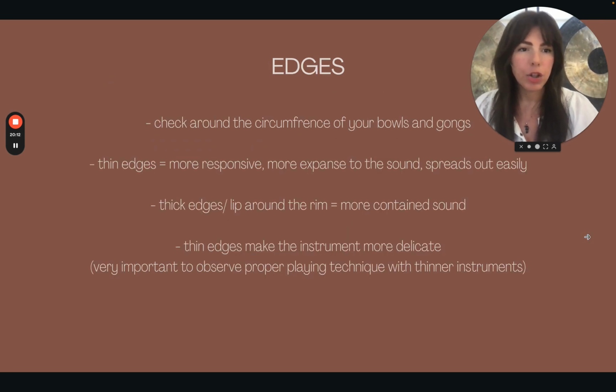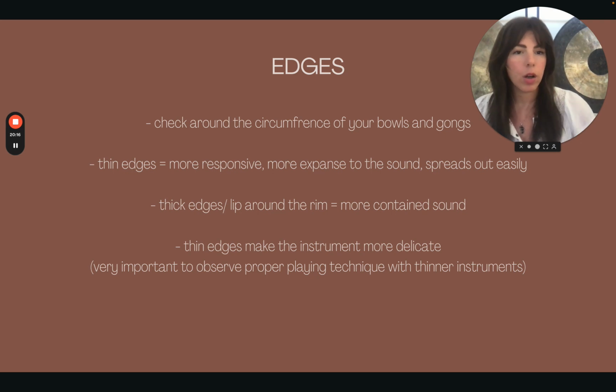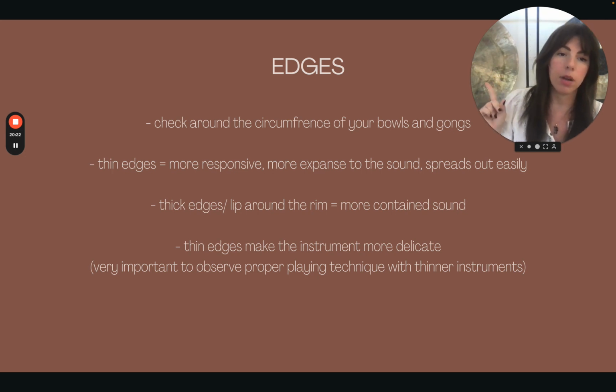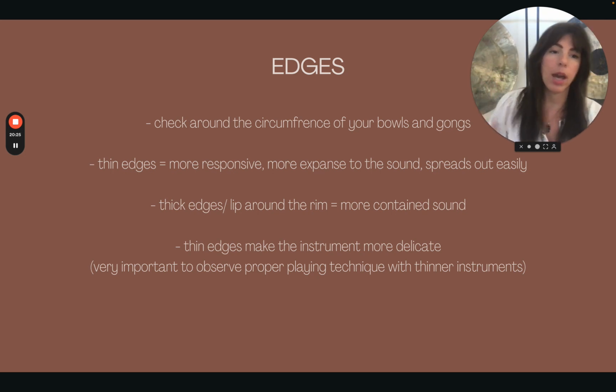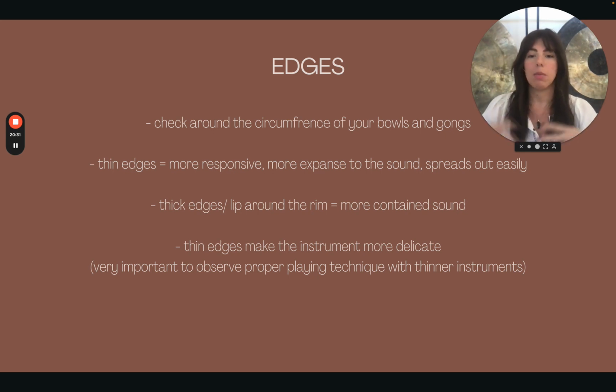Okay. Edges. This is a very subtle thing, but check around the circumference of your bowls and your gongs. When you have thin edges, like the wind gong has thin edges versus the chau gong has thick edges, thin edges mean that it's going to be more responsive, more expansive to the sound, and it spreads out more easily. So thin edges mean a faster response time.